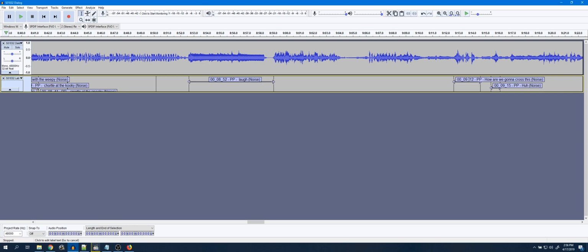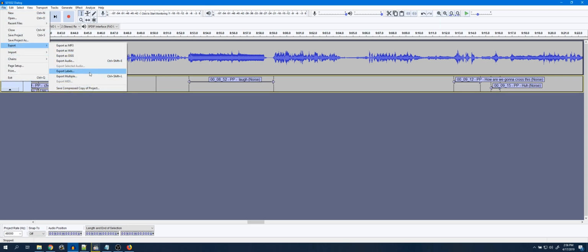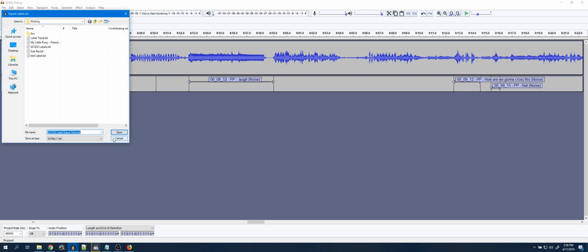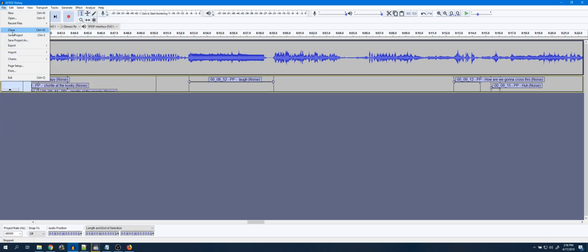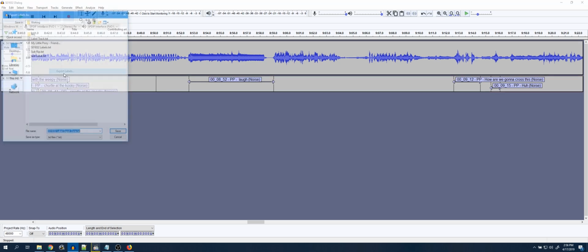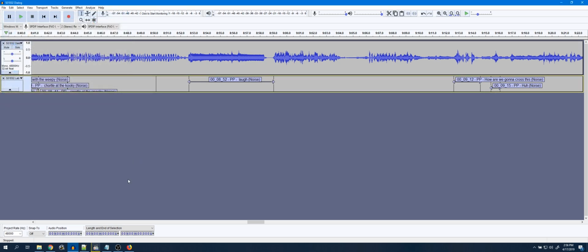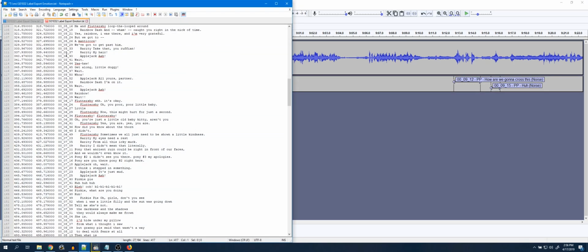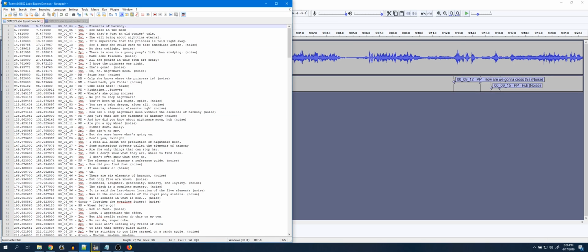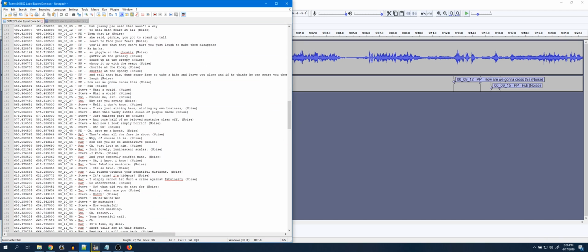So that's why there's the abbreviations. But then we can go just export, oops, not labels. Well, actually, yeah, we want to export the labels, I think. I've already exported this, so I will just show you it in the notepad here. So this is what we'll usually end up with at the end of tagging it here.